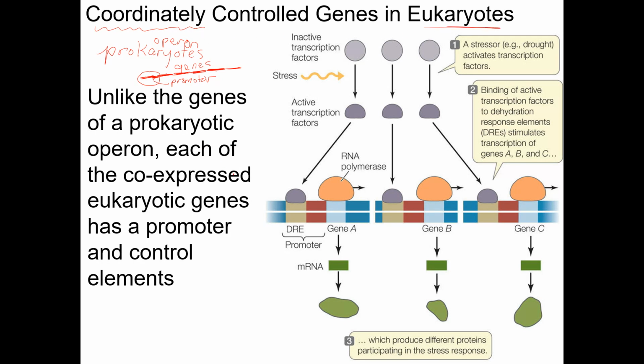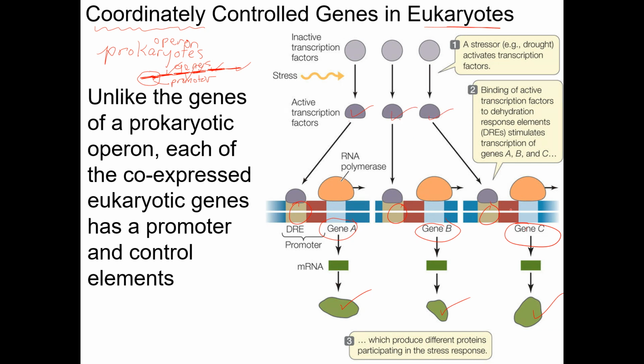In eukaryotes, the different genes are actually not sitting near each other. They can be on chromosome 1 and chromosome 7 and chromosome 19. They can be spread apart throughout the genome. But you still might need this protein and this protein and this protein all transcribed together. And so how does your cell do that? You have the same enhancers in each of these genes, and they're going to respond to the same transcription factors.